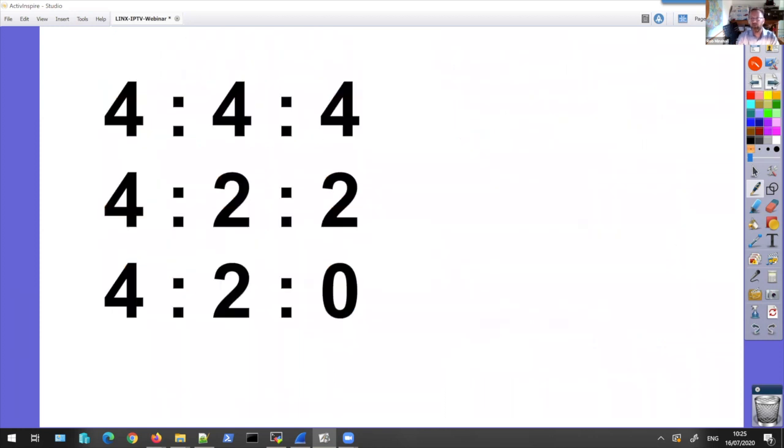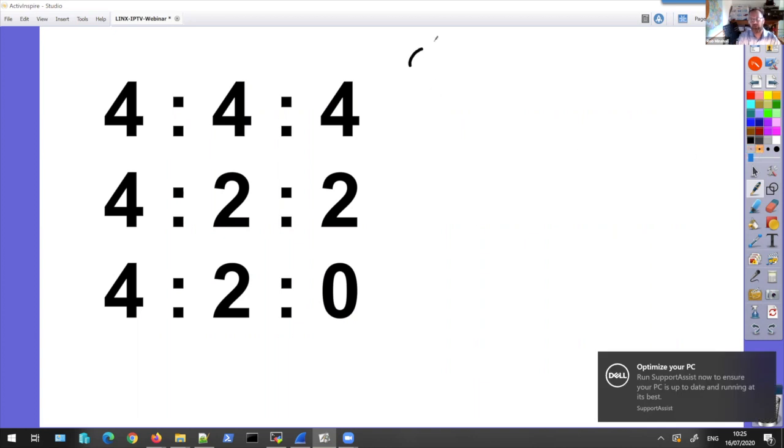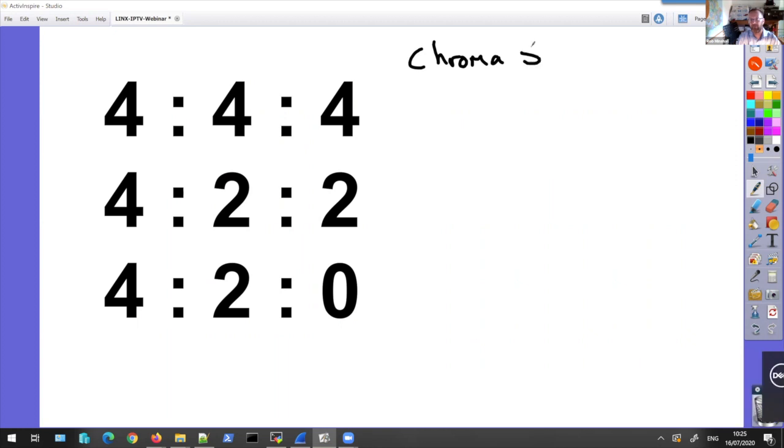So this is where we come into what we call Chroma Subsampling. It means dropping out some of the color because the human eye won't notice. And it means if we're transmitting a signal over an IP network, we can keep the bandwidth lower because we don't have to transmit all that color information. Now, you often see, if you're configuring cameras or IP networks, that you might have to choose your signal, and you get 444, 422, 420, and combinations thereof.